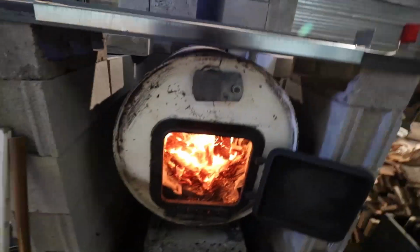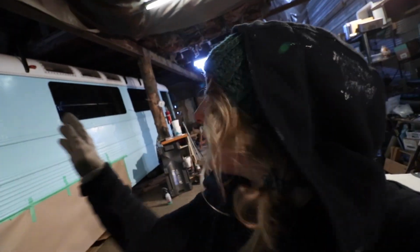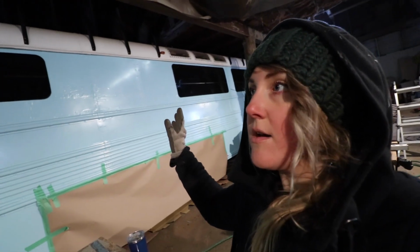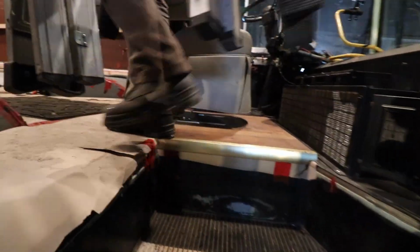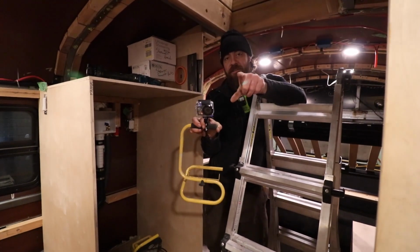We got the fire roaring so that we can keep it as warm as possible in here while the bus is rolled forward. Then we'll open the door, roll the bus back when we're ready to water the front. Let's go. You got your walkie-talkie? I got my walkie-talkie. That one goes out to you, Ro. We love you, little man.